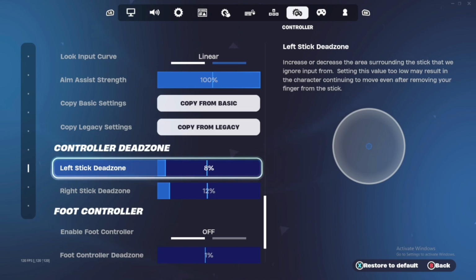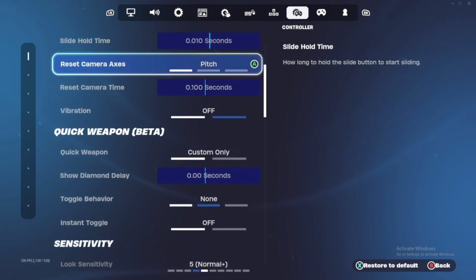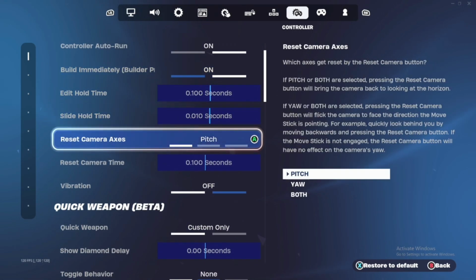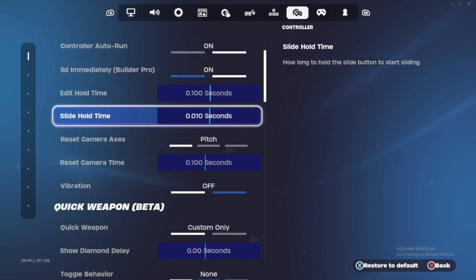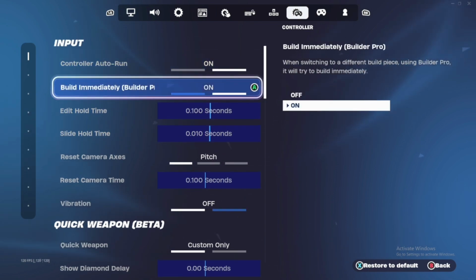8 dead zones and 12 dead zones. Left, right, potato, potato. And all these I use 0. I don't care, people have that higher to stop you from sliding by accident instead of dodging. I don't really care, to be honest. So I just set it to 0, I think the lowest it can be. So yeah, those are my settings.